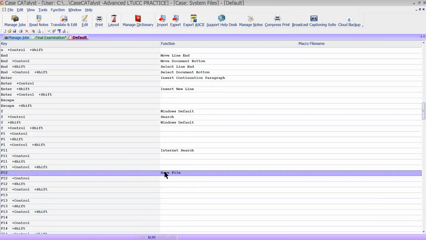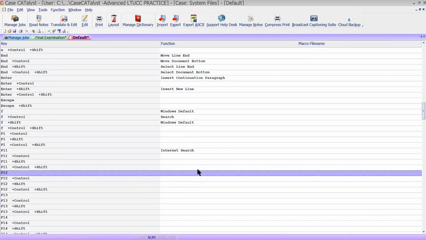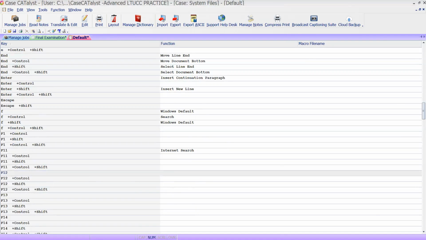My F12 says my save file is already assigned, so I'm going to go ahead and erase that so I can do it from the beginning. Okay, at the F12, we're going to double click on that entry.